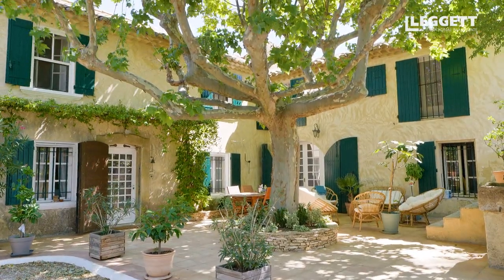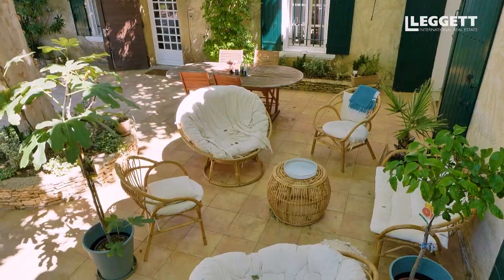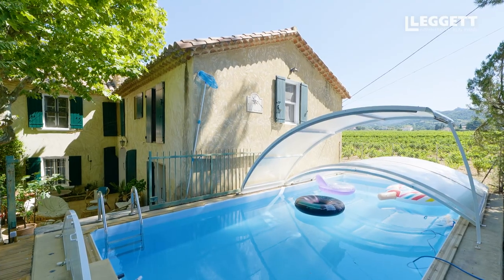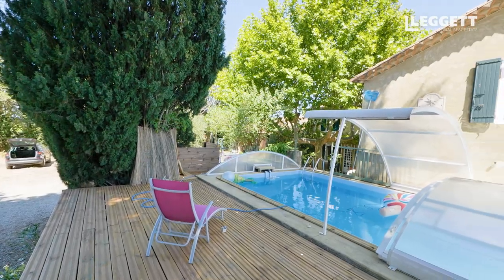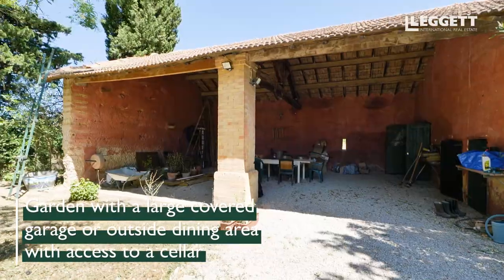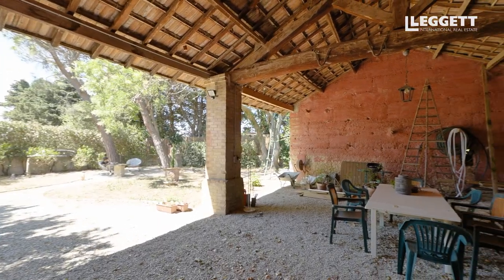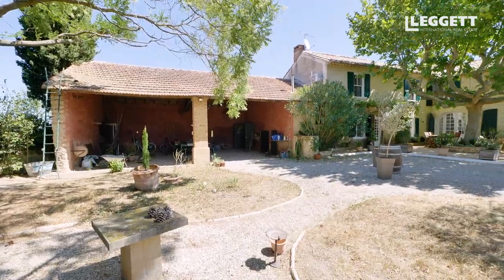The house is well located, surrounded by vines, offers space and accommodation, and an early viewing is recommended. We're offering this property as an exclusive listing. All the details are underneath, and if you'd like to contact me for further information or to arrange a viewing, I'd be delighted to show you around.